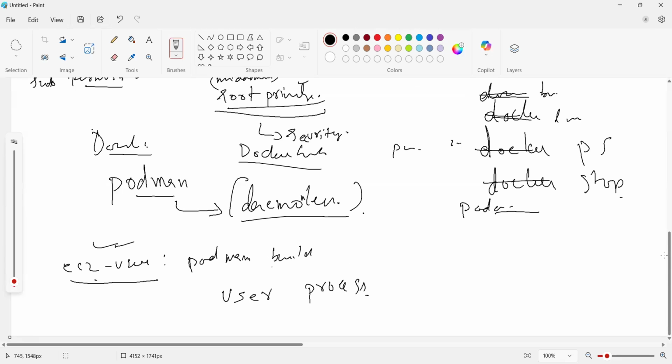Got it. In this case, there is no need for root privilege, because we don't have a daemon. So coming to security, this is more secure compared with Docker, because this specific user can run commands and build the process as well. Got it, all of you?